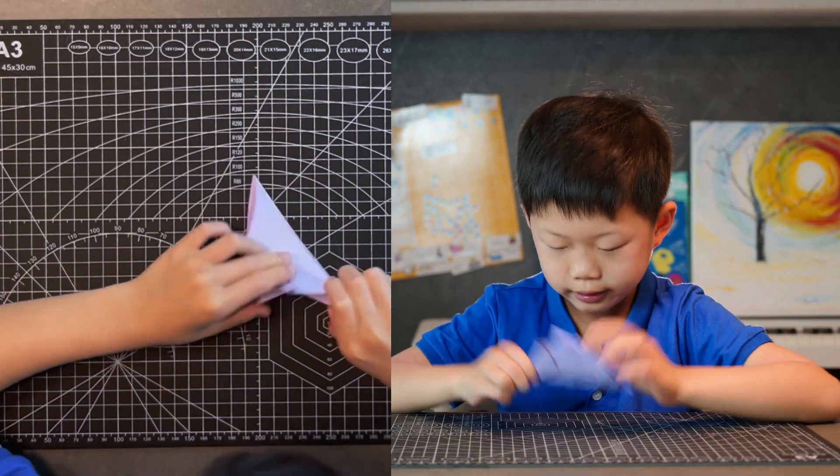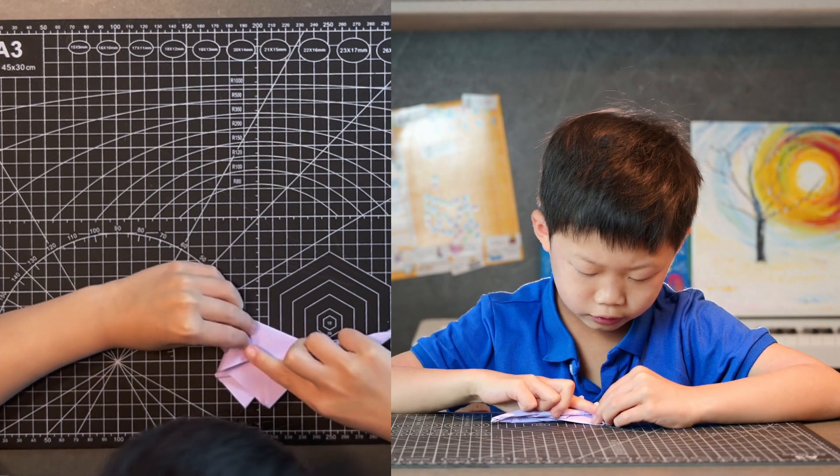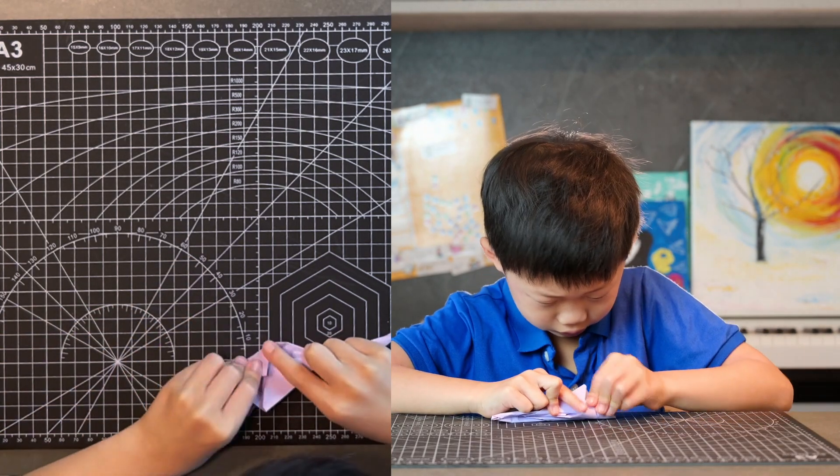So it was quite worth the fold, wasn't it? And now fold the wings up. Now it's going to lock. Fold it like this, and then now we need to attach the underlayer.